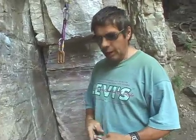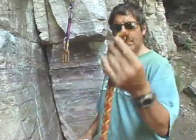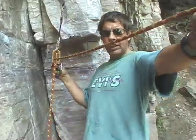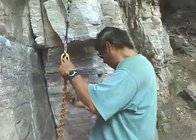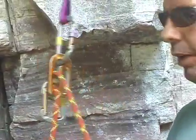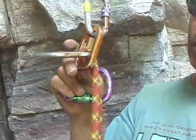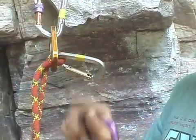So let's say we just hook it into our anchor point. Then take a bite of rope, hook it through with the load rope going to the climber being on top. Take a carabiner — bang. So now you can take rope in by pulling. Just feed, pull, feed, pull. You see how this works?